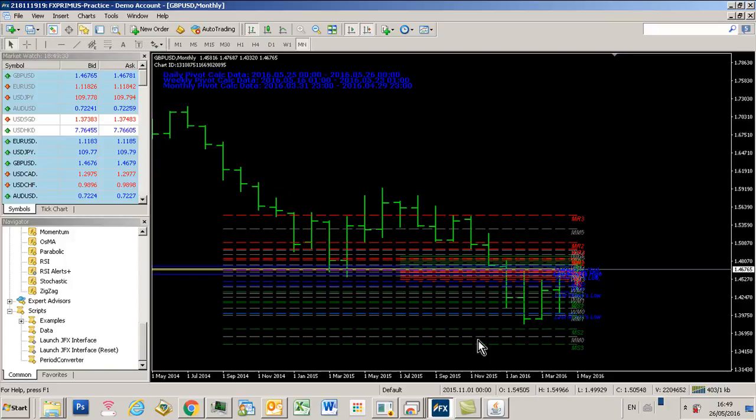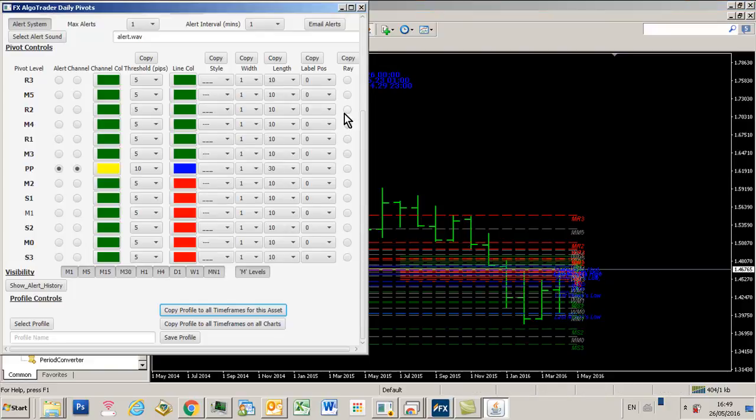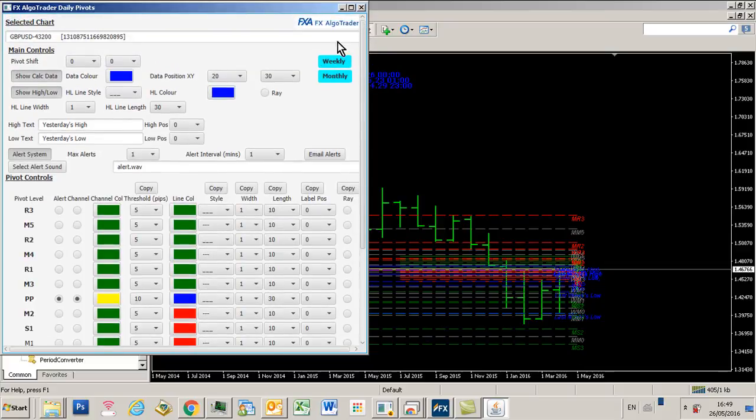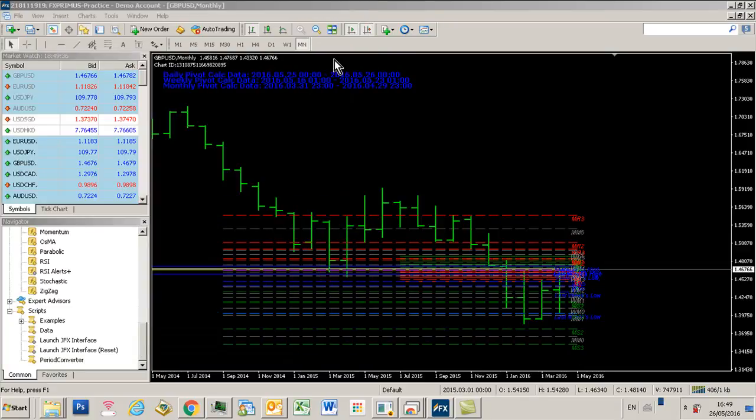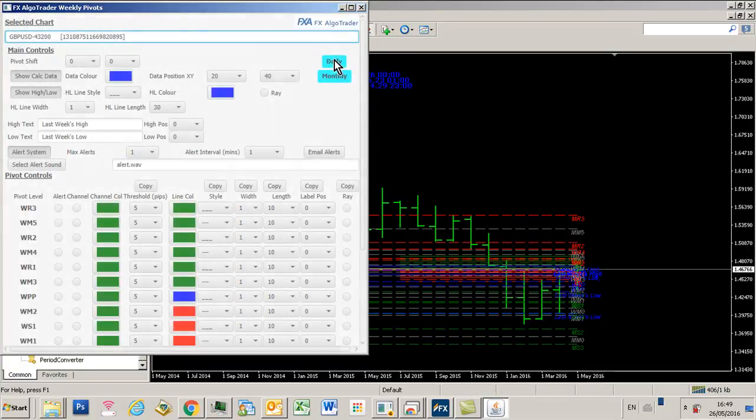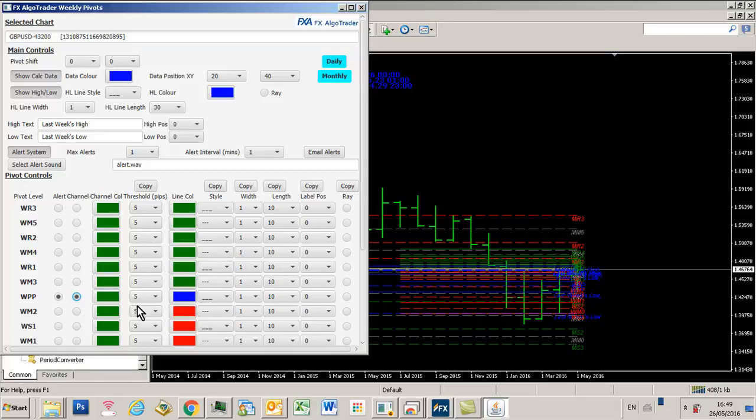Remember that the changes you make will be specific to the actual pivot system. So if we go into weeklies and do the same sort of thing, put a channel around the monthly pivot, 10 pips wide, and say, let's make it 50 periods.